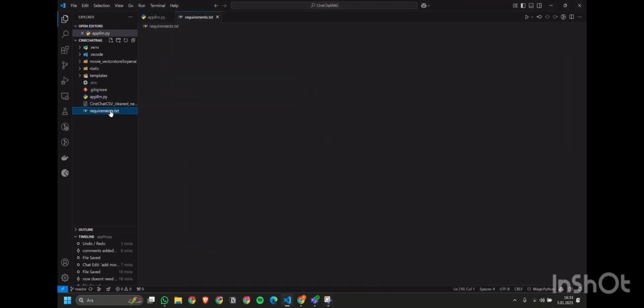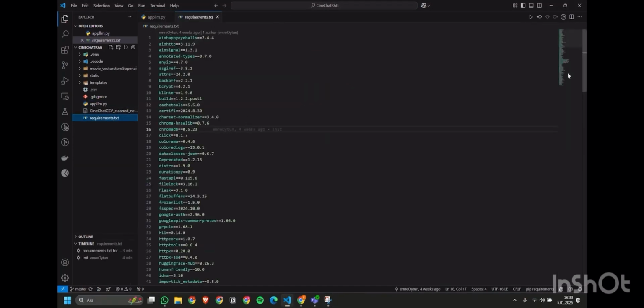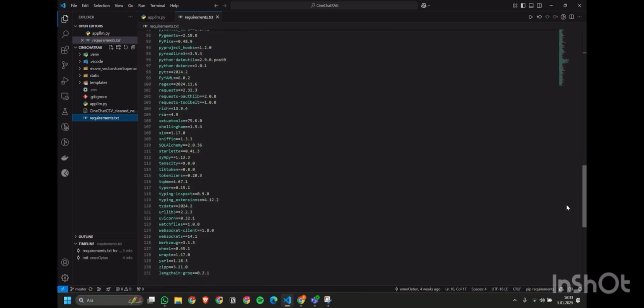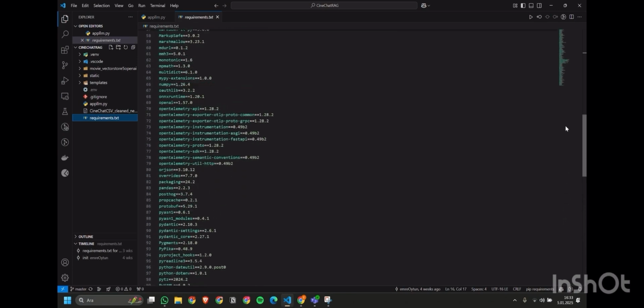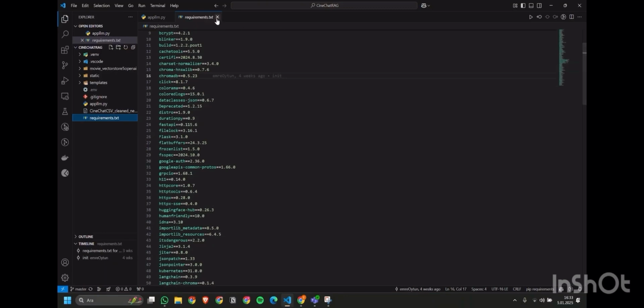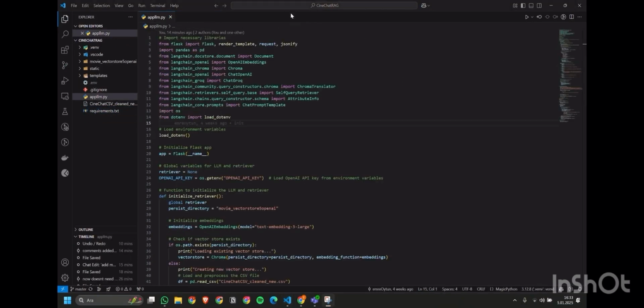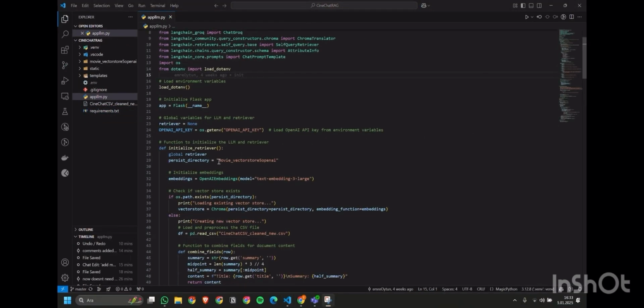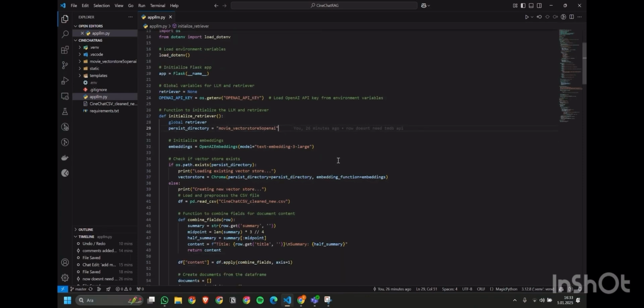For downloading the requirements, you can use pip install requirements.txt. These are the requirements. It uses this vector store by default. It is here. If you change the name, it will create one on its own.